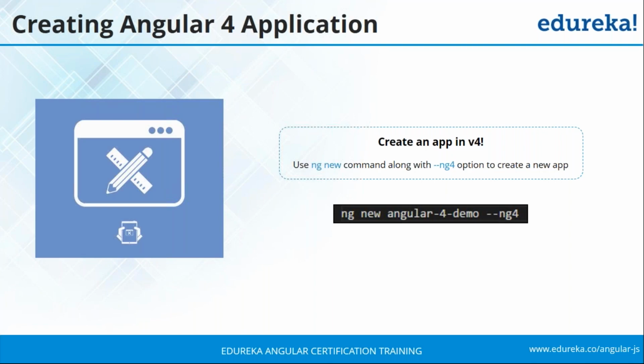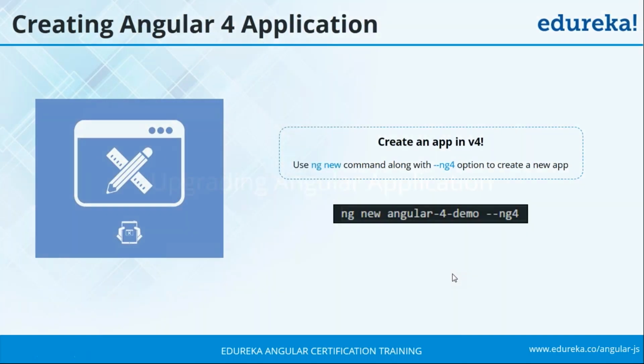Otherwise, you can do one thing also, guys, that you can upgrade your Angular CLI using npm install @angular/cli@latest, so that you will globally install your Angular CLI to version 4, and then if you're creating a project, it will create it on Angular 4. So are we clear with this, guys, how to create a project using Angular 4 or how to create a project using Angular CLI? Can you guys give me a quick confirmation so that we can move forward? Okay. So everyone is pretty much clear. Thank you for acknowledging, guys.